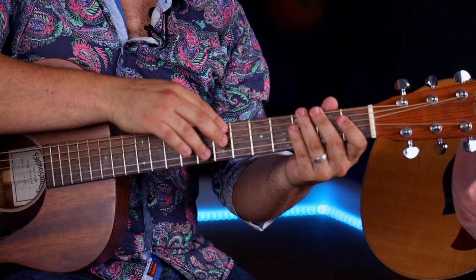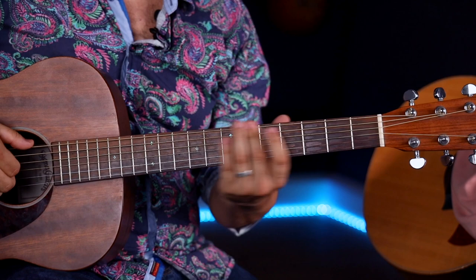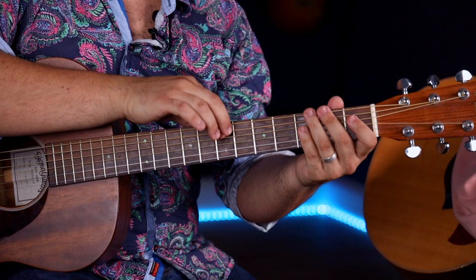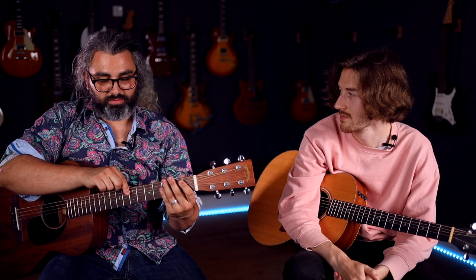Once you've got it with single notes, you might want to try some power chords as well. Because we're in DADGAD tuning, these two strings together on the same fret give you root and fifth — your power chord — just like drop D tuning. If you're going to do that, I'd still use one finger, but use the flat of your finger — the fingerprint part — rolled back slightly, just as you would with a left hand bar chord. But I would start off just with a single note.